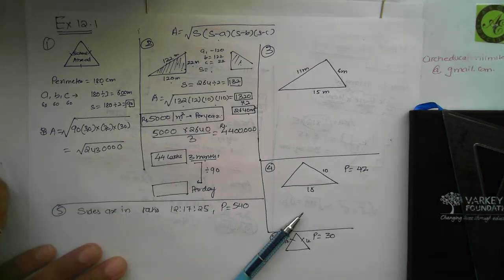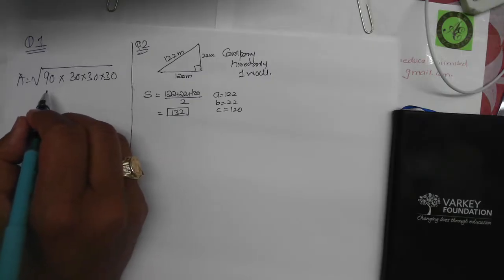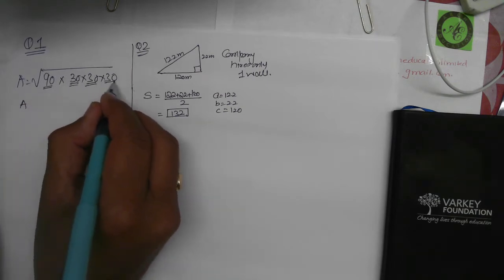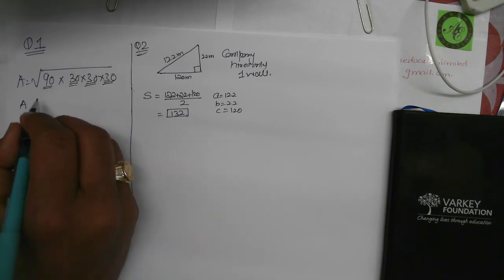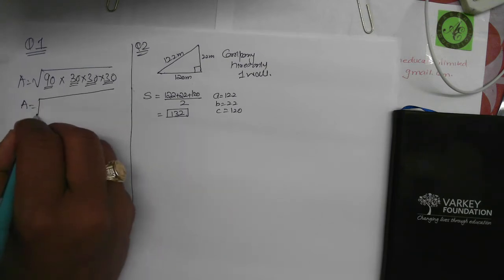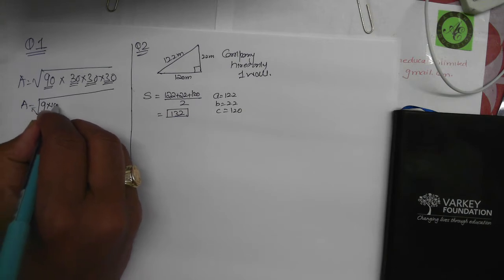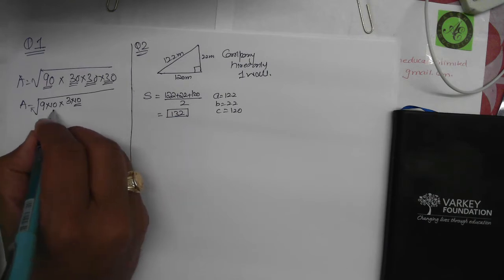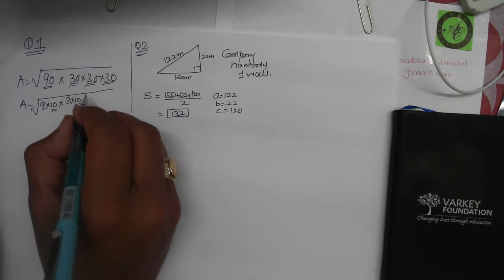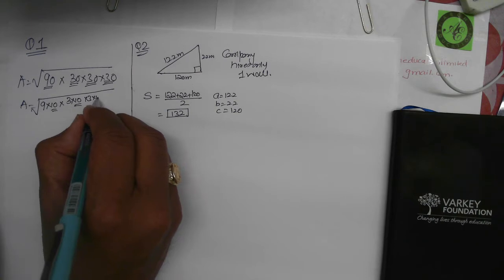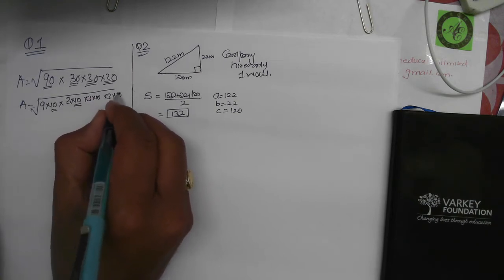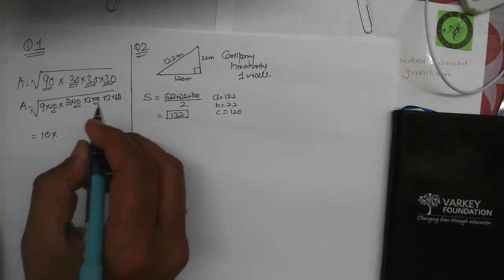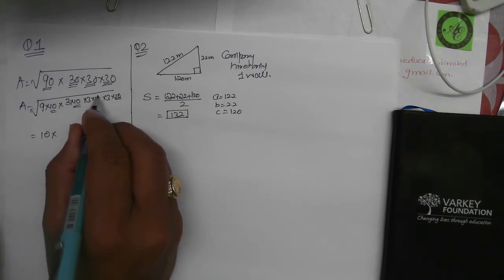Okay, number 2. I said I'll teach you how to find the square root of this as well. So area would be, आपने क्या करना है, you have to find prime factors और कोई भी factors जो same हो. तो मैं इनको लिखूंगा, 90 को मैं कैसे लिख सकता हूँ, 9 times 10. Okay, so 30 को मैं कैसे लिख सकता हूँ, 3 times 10. Remember, अब मैं same factor चाहता हूँ as much as we can get inside. This 30 is another 3 times 10. This 30 is another 3 times 10. So a pair of 10s, one 10 comes outside the square root, because 100 का square root वो होता है 10.